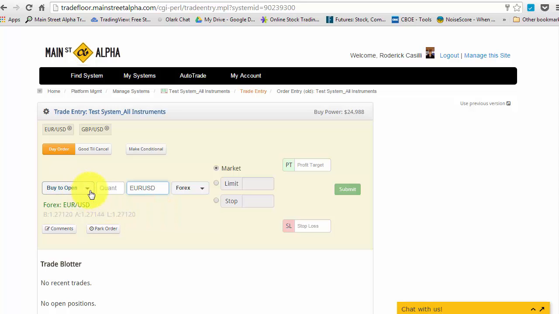So it's going to default to buy to open. This is important because in just a moment I'll show you once we do a few things, this can switch off. Now, Main Street Alpha and in the PEP program, we do not support micros. Only minis and full lots. And in this case, a mini is just indicated by a 1, 2, 3. So if you wanted to do 5 mini lots, you put in 5. If you want to do 1 mini lot, again, we do not support micros. That's important. So we're just going to do a 5, and the first order is going to be very simple. It's just going to be a market order.